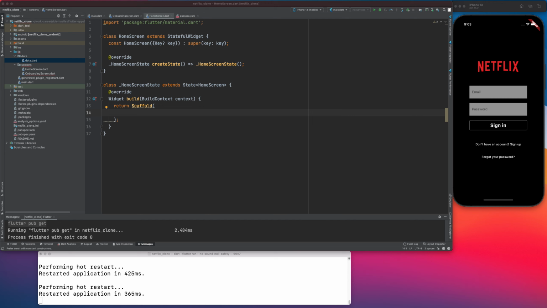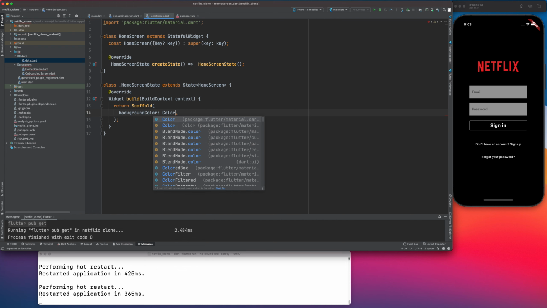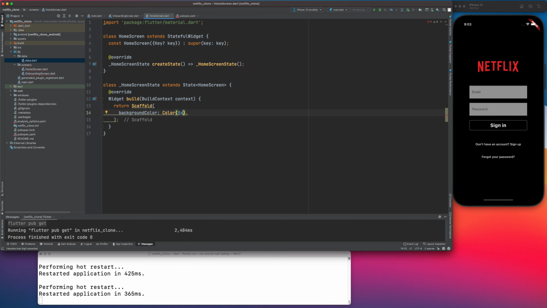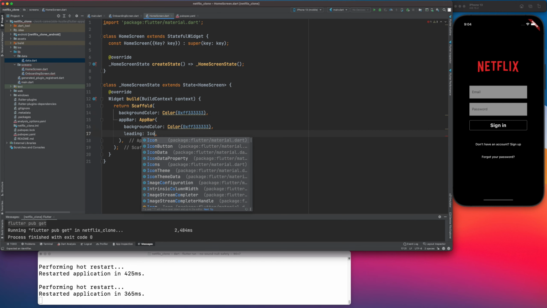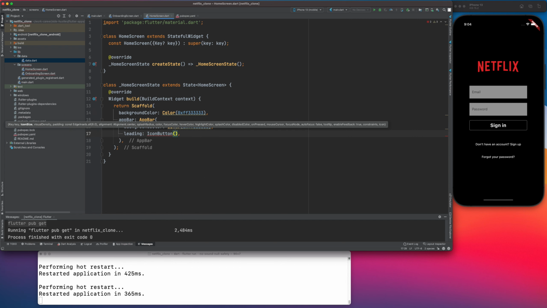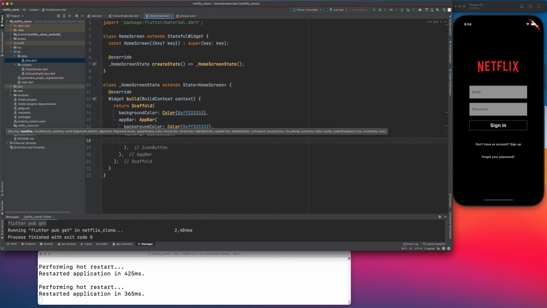widget. So once I have that, let's do a return scaffold. Let's start with this one, color 0x, six, I think. Yeah, that looks correct. App bar, background color, we can copy this. Correct. Leading icon button, so we'll have an icon like with a menu icon that we need.